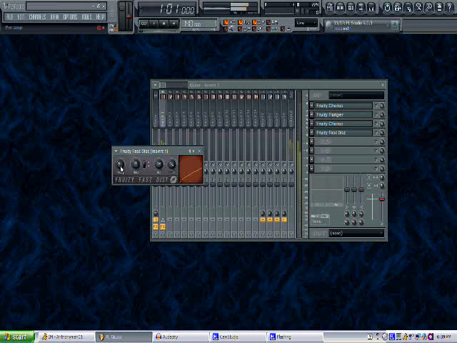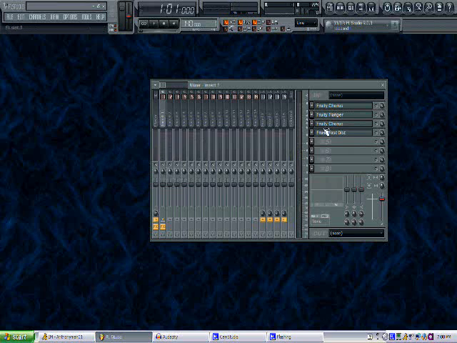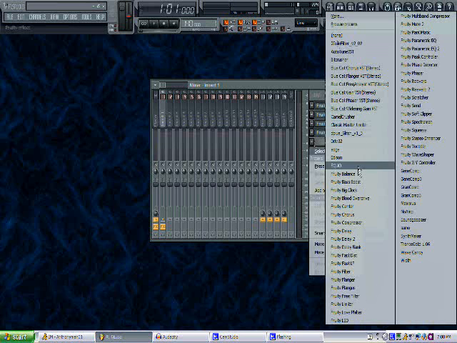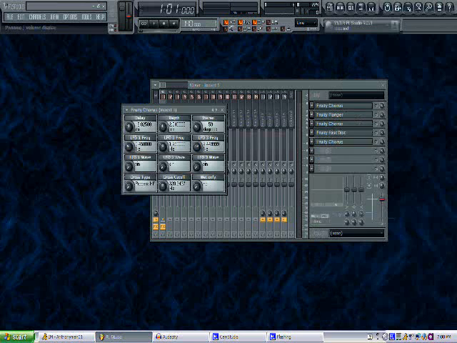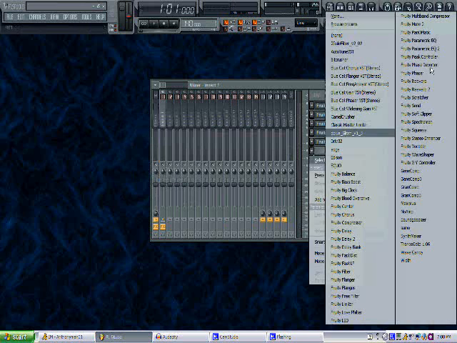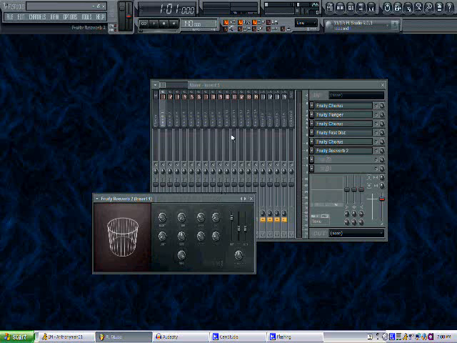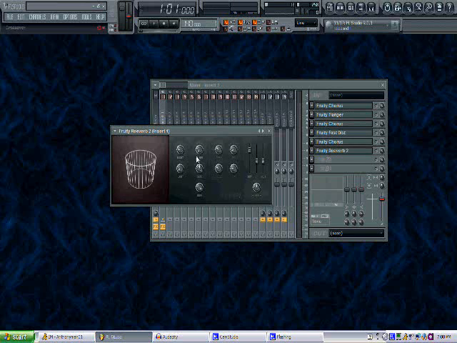So we now have, without that it sounds like, with it, I could probably turn the threshold up some. There, that's a good bit. And I'm going to run it through another chorus, just because I can. And now I'm going to add some reverb, because every trance sound has reverb because it's trance.